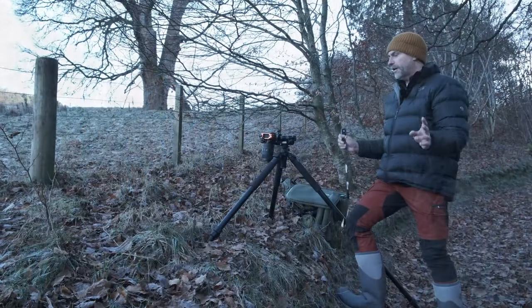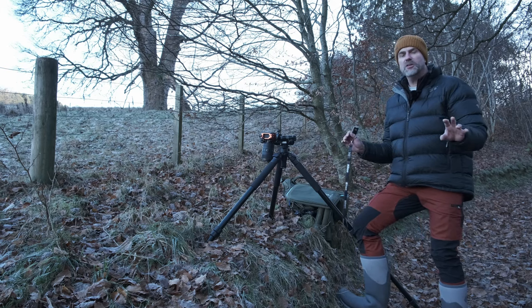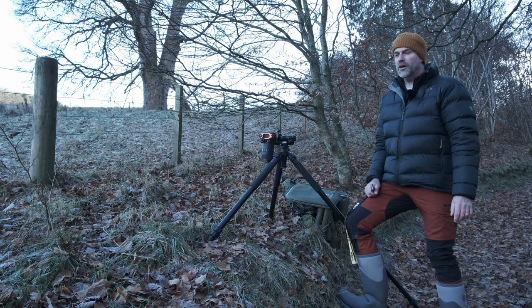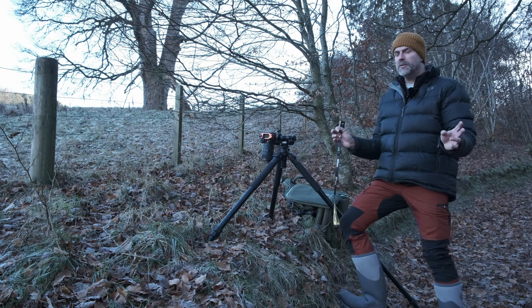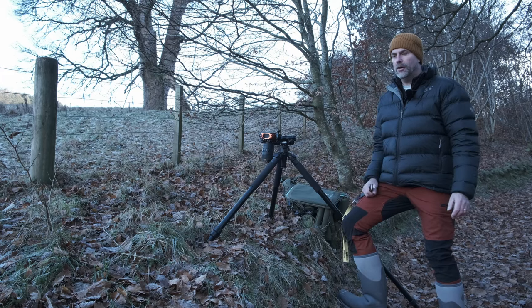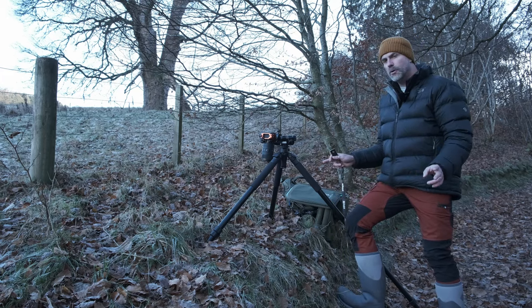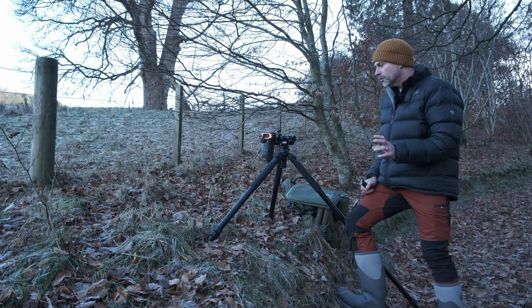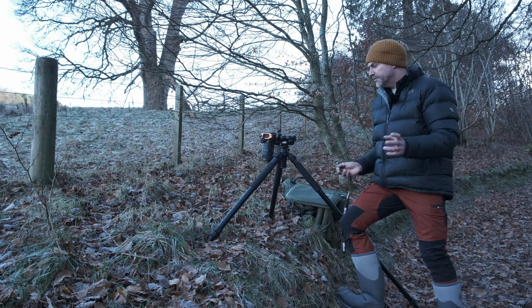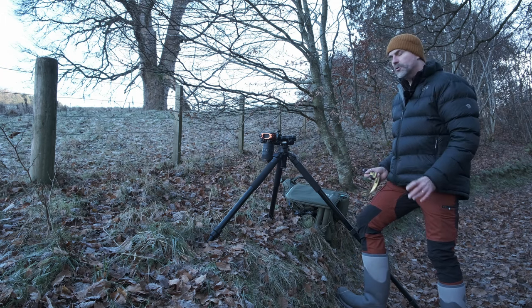Okay, so I've been hunting around looking for a nice composition within the leaves, and there's some nice still frost and ice on them. It's a little bit tricky because obviously at this time of the year they're starting to fade and not look so fresh. But actually I've come across this really nice small composition here where I've got some oak leaves, some beech leaves and some beech nuts.